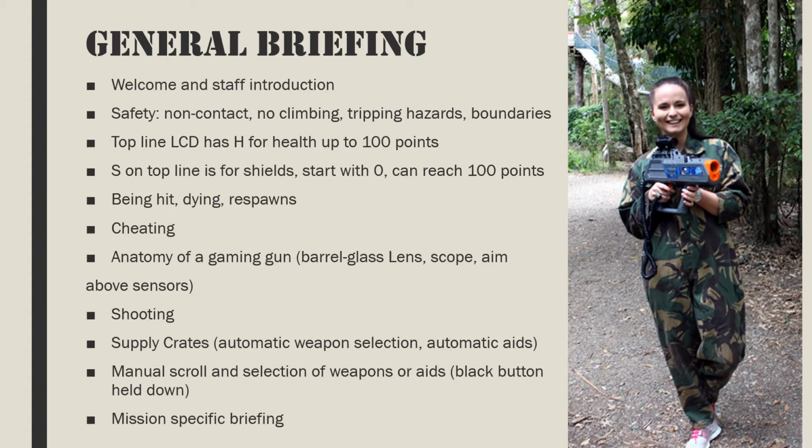If you are hit and you have more than half health, you will hear a near-miss sound effect. If you hit someone with more than half their health points, your gaming gun will say, hit. If you hit someone on a shield, your gaming gun will say, ricochet. Once you fall below half health, you will hear a wound sound effect. If you hit someone with less than half their health points, your gaming gun will say, wounded. When you run out of health points, your gaming gun will make a death sound effect. When you do this to someone else, your gaming gun will say, kill.